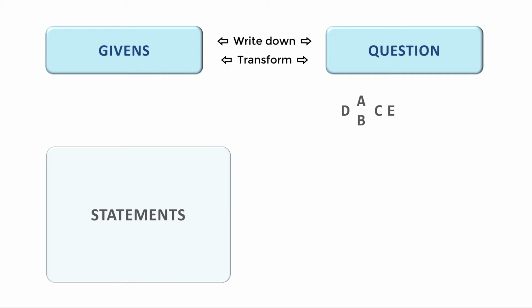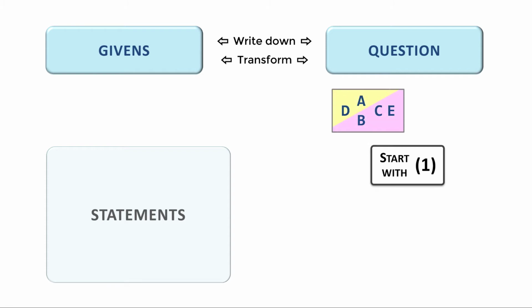The next stage is to write down the DABC grid, on which we'll cross out wrong answers. In the first round of elimination on the grid, we'll need to decide between 2 teams of answer choices. The composition of these teams depends on which statement we take up first. If we start with statement 1, the choice looks like this. In other words, starting with 1 means that the first contest is DA versus BCE.